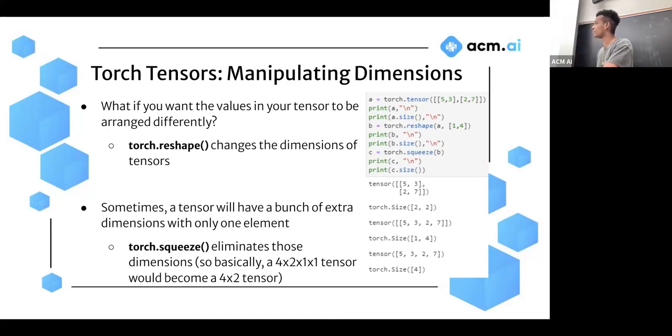Wait, is your question why we are squeezing or why we are not squeezing? Is there a reason not to squeeze? Right. So for example, let's say you are doing a neural network and your weights matrix is a 3 by 2 matrix. If you want to multiply with some x, Wx plus b, this x has to be a 2 by 1 matrix for you to get an output y that is 3 by 1. Because in matrix multiplication, the inner dimensions must match, and the outer dimensions give the output dimension.